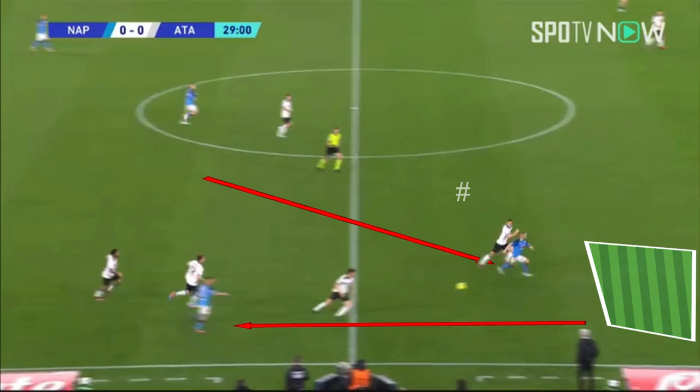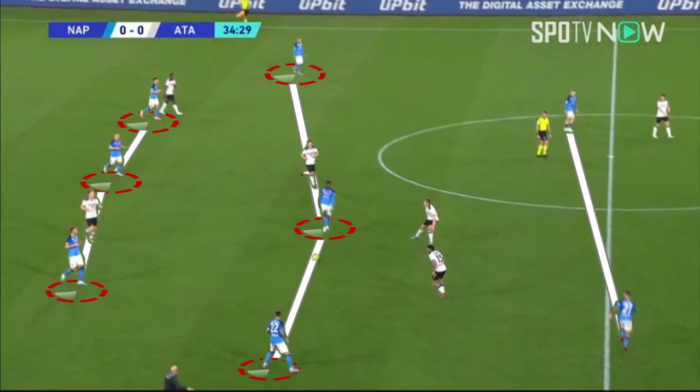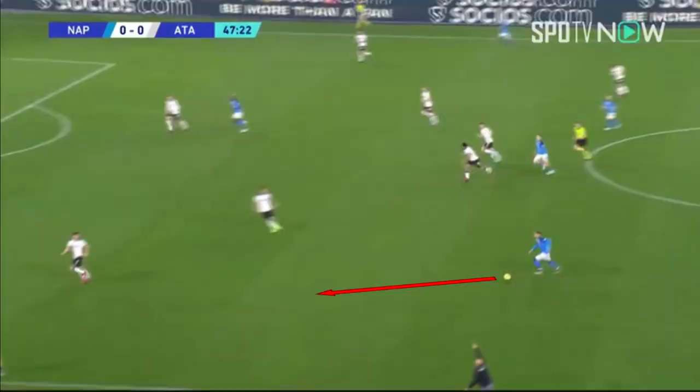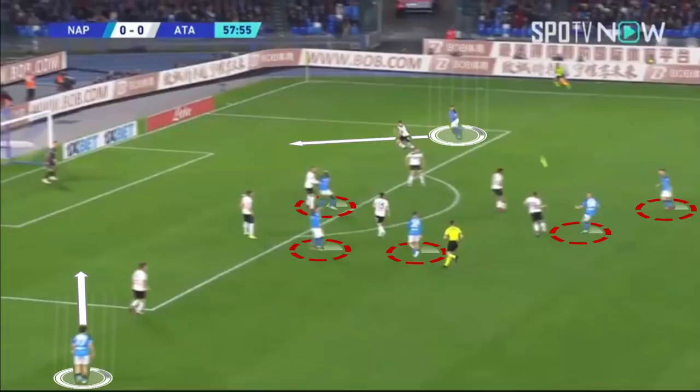Here it is actually Lobotka who has burst onto the flanks. There are four defenders around two Napoli players, so if they can find a pass infield there will be spaces to attack. Lobotka is key to Napoli's build-up play as they drift from a 2-3 formation into a 3-2 formation to free up space for the centre-back to receive a pass. When the opposition press, this soon becomes a 3-3 formation with Anguissa dropping back alongside the inverted fullbacks. Napoli play with inverted fullbacks that slot in alongside the pivot, allowing the attacking midfielders and forwards more freedom to create, and the fullbacks also have freedom to move into the half spaces to support the wide attackers as Napoli look to overload the midfield.